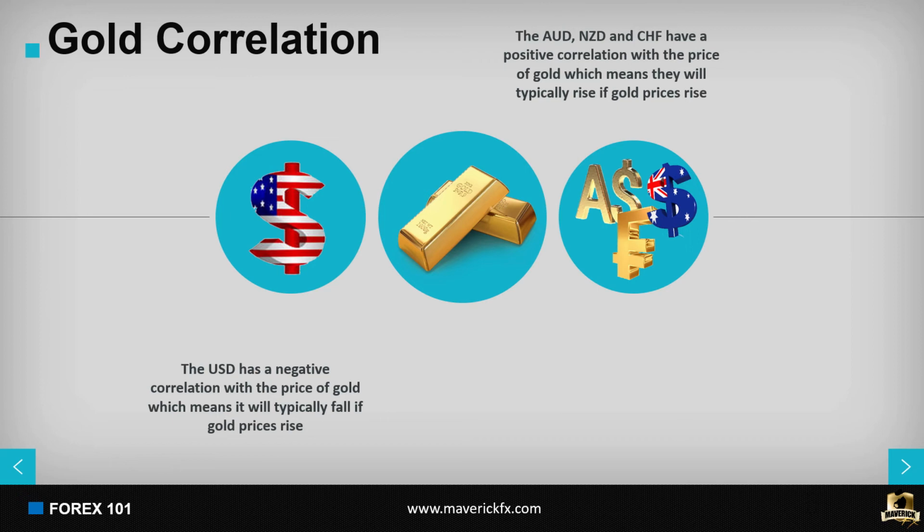And again, it's why we look at the price of oil in every FX room. We take a look at the price of oil, and we take a look at the price of gold. We take a look at those two because it's going to tell us a little bit about what's happening in the CAD, the Aussie, and the Swiss franc.